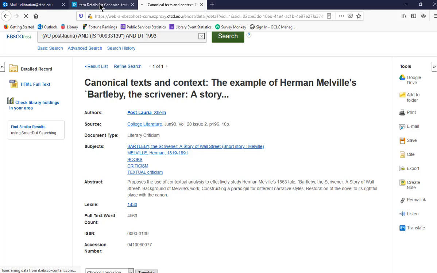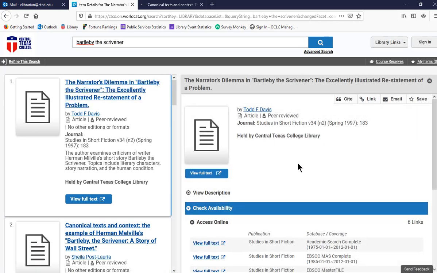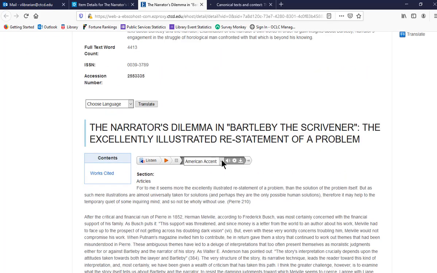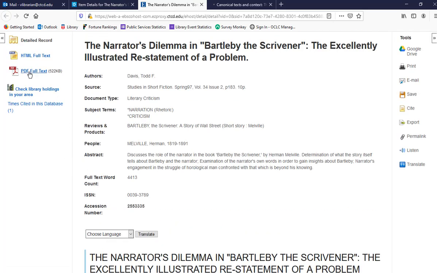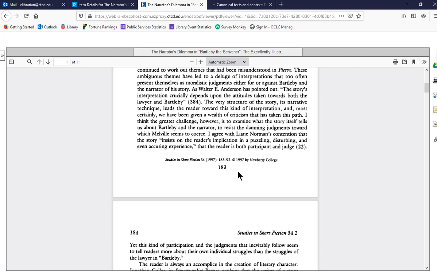And then if I come back here to the catalog and take a look at this one up here, full text on that one. This is in both HTML and PDF. Again, I have the ability to see an abstract and the HTML. I also have the PDF. Now the PDF, if you have it, that is your preferred format because it will give you the page number in the article that you can then use to email to yourself.